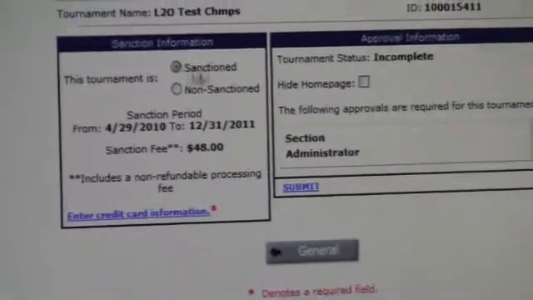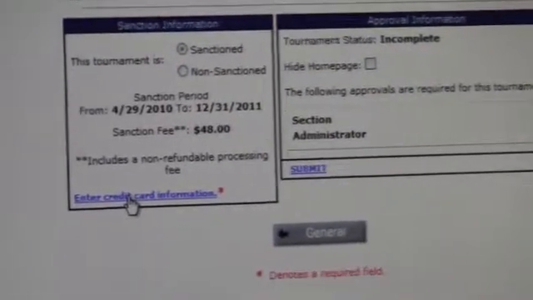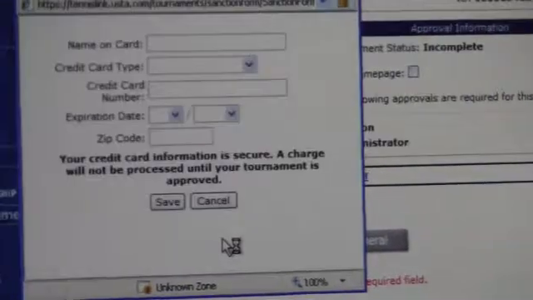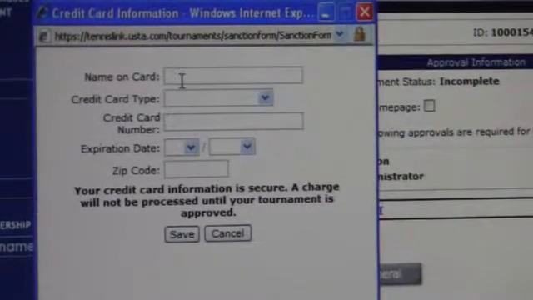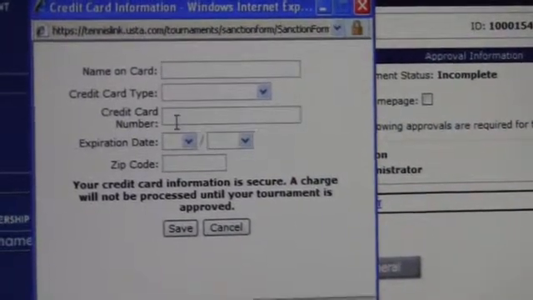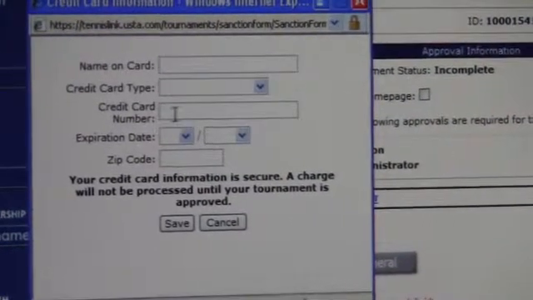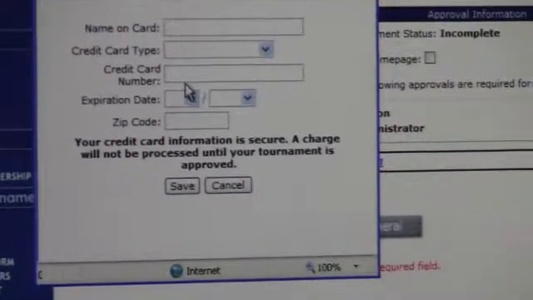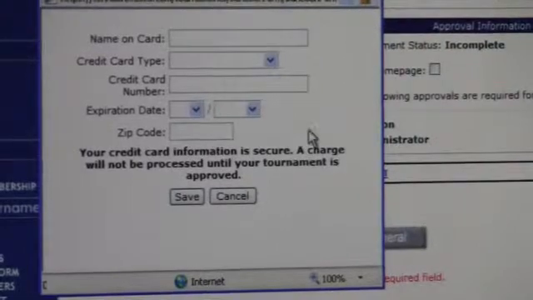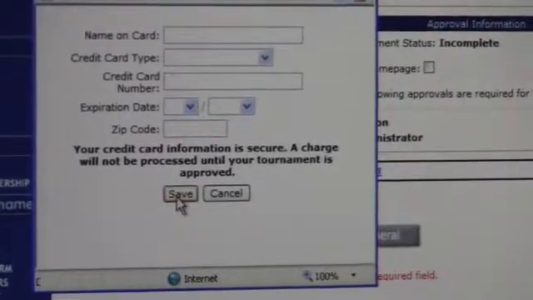Keep it as sanctioned and click on Enter Credit Card Information. Fill in all these fields with a valid credit card and make sure it does not expire for at least a few months, allowing the office time to look at the tournament and approve it. And then click on Save.